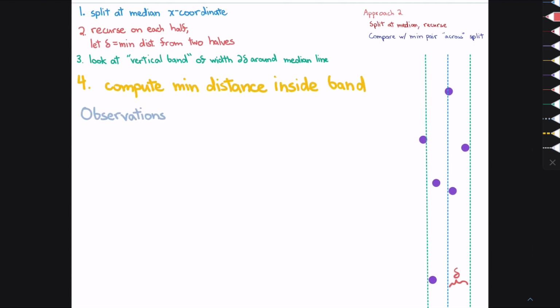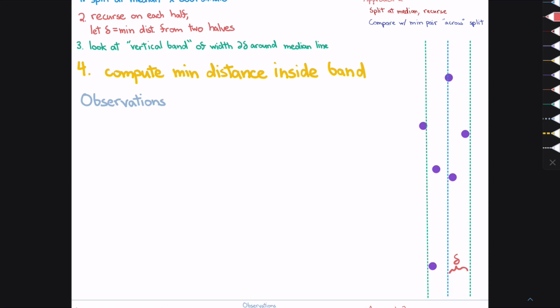Before unveiling more pseudocode, what are some high-level observations? Why is this sort of intuitive? One thing that's kind of obvious is that this is very, very narrow. So the algorithm is going to have to roughly compare a lot of pairs that are in this column. But I want to suggest that there won't be that many comparisons to make. I can only draw a limited number of purple dots in this picture, but why?